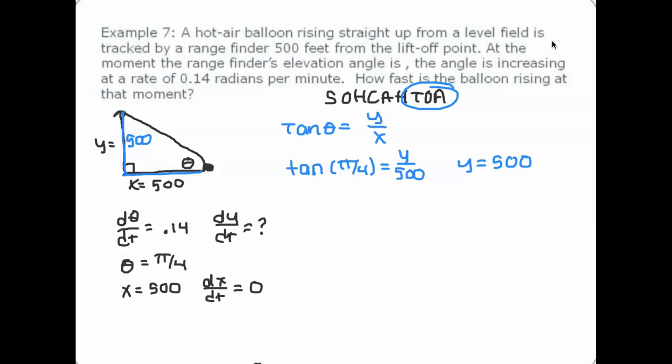Okay? So we want to know dy dt. So once again, we're going to use that same tangent equation. Now, if you look at what we had, we're looking for dy dt. Is it fair to say that y is equal to the tangent of theta times x? Are you okay with the idea that we could cross multiply that and say that y is equal to x tan theta?